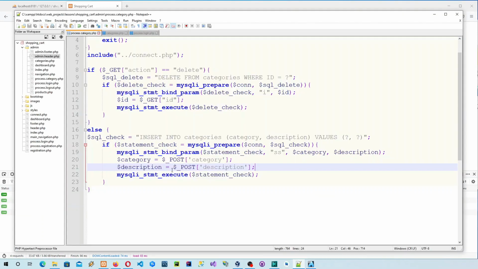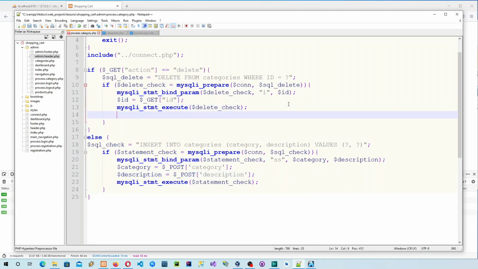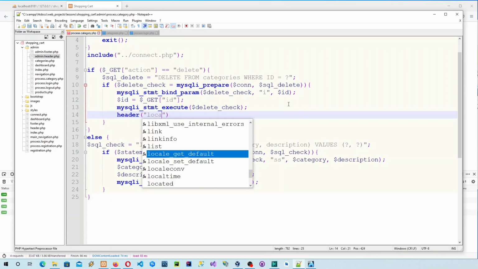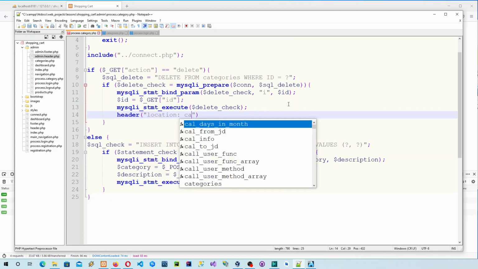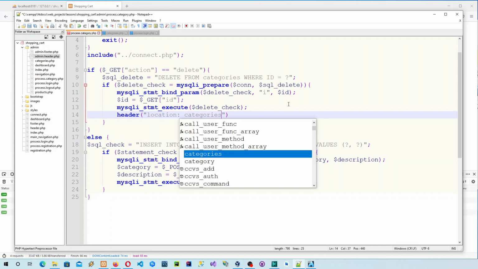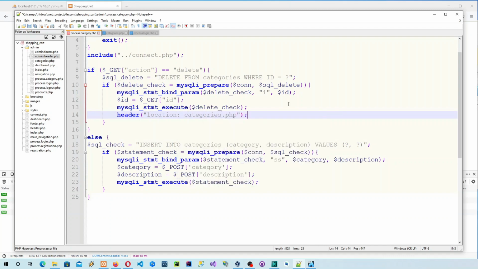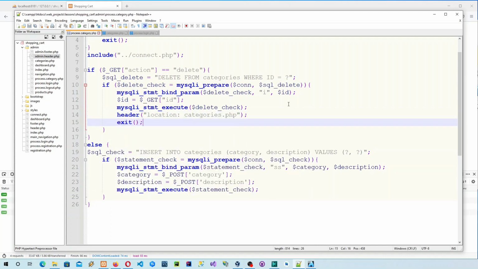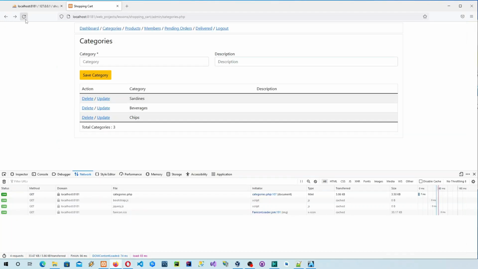Now for our delete, what we can basically do is add header location categories.php. Then we can type here exit, so that the code below exit will not be executed. Go back here, try to delete chips again.